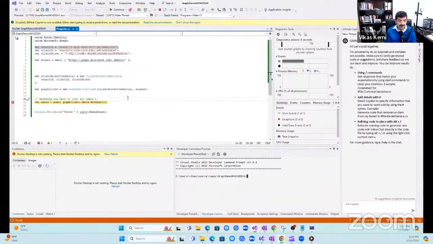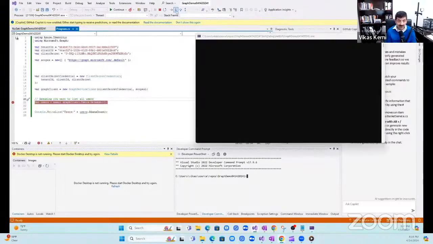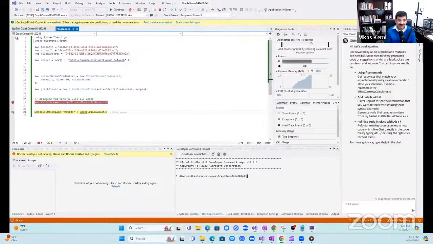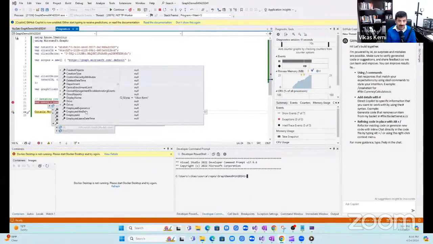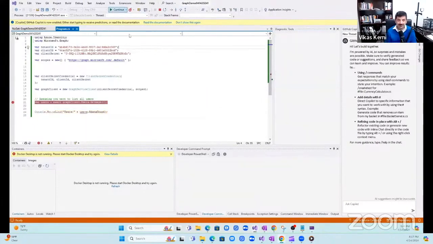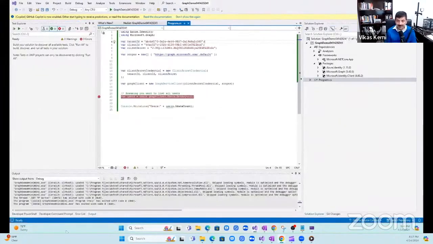I passed the tenant ID, client secret, and here the user. It was able to retrieve a user. Under value, it retrieved my name, Vikas Keni. I'm the only user for the app I have created. So that concludes the demo.